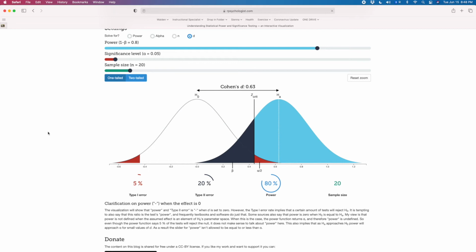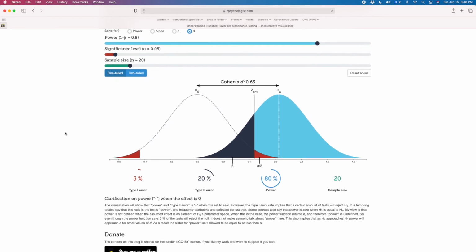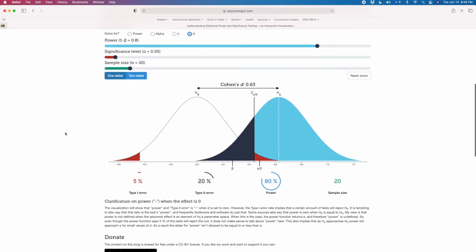Keep in mind that the power really is 1 minus beta. You could see this as two group comparisons here. What happens between those two groups? My power is the light blue area. The red area is my significance level.